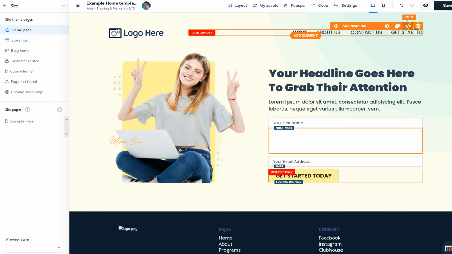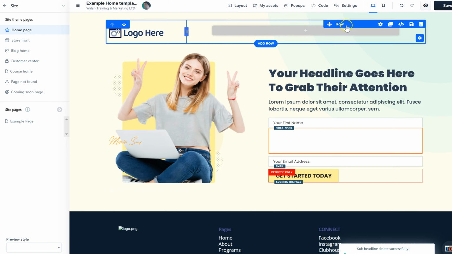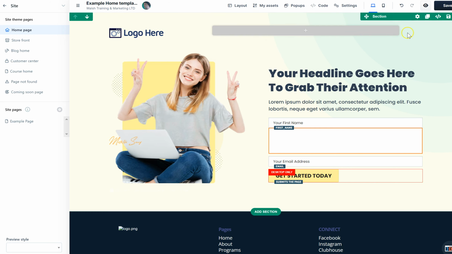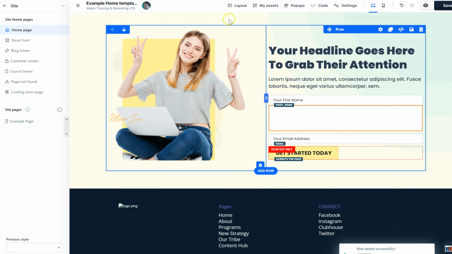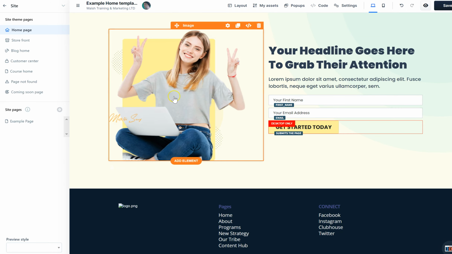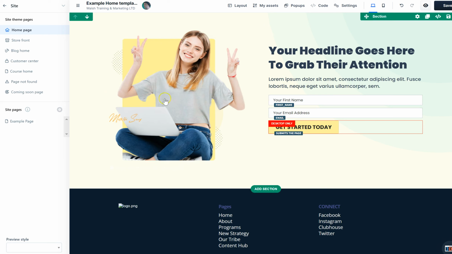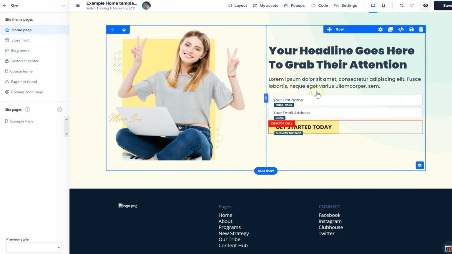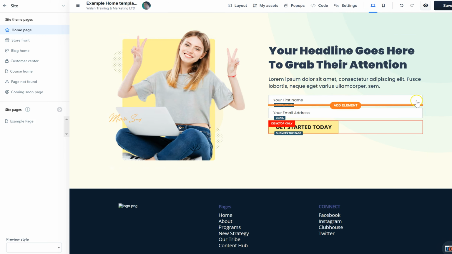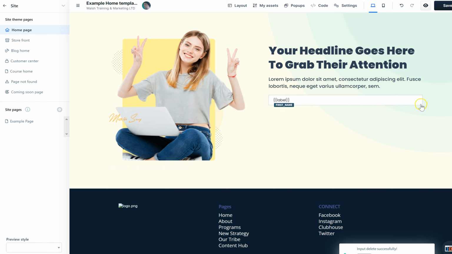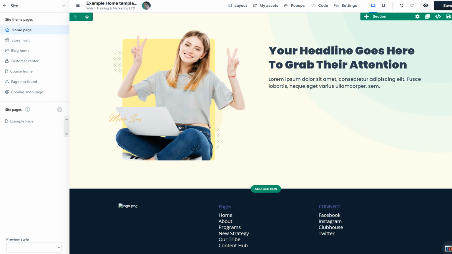Everything you get in ClickFunnels you can adjust. So I'm going to remove that element. In fact, I'm going to remove this entire column, this entire row. I'm going to leave the picture. Clearly that's not me, so I need to change that. And I'm going to leave the headline and the text, but I'm going to get rid of the form, right? I don't want this form here. I don't want people to be opting in on this page at this point. So this is kind of like how I want it set out.